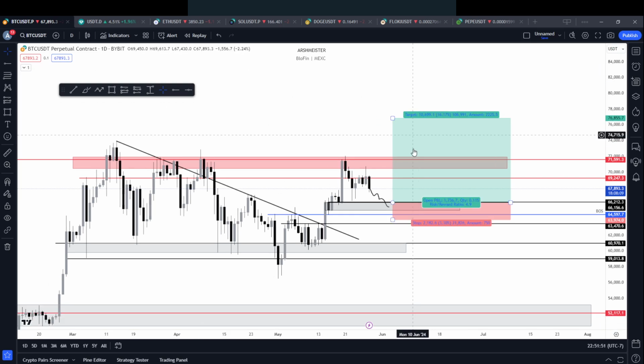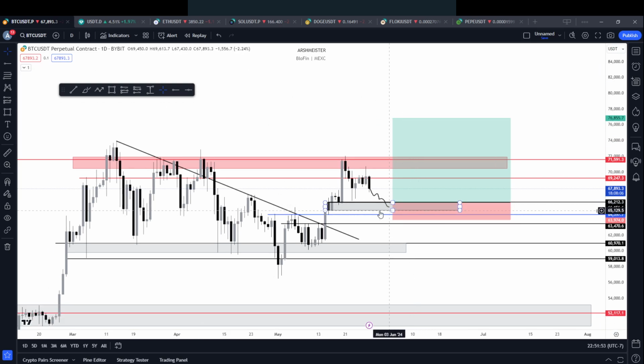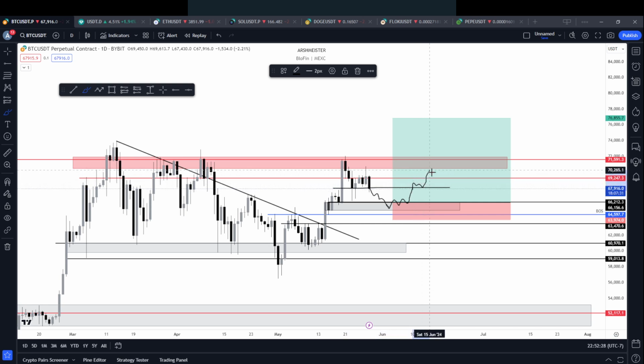So the reason is, if we don't get this DCA, let's say you get entry, and we take out these lows and we continue to go a little bit further down this demand zone, but we don't fully get the DCA, then you will add more to your position once this level here is reclaimed. You can add more to your position, basically more at entry. Or the second part, if this reclaim doesn't happen, here is our current SR point. You will add more once this 68K level is reclaimed, and then we go higher.